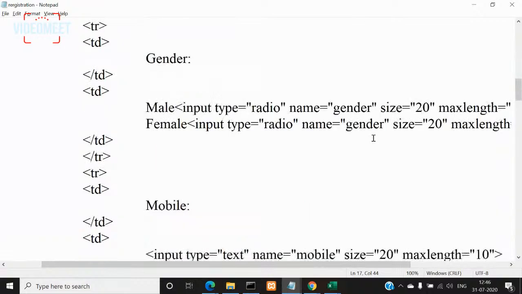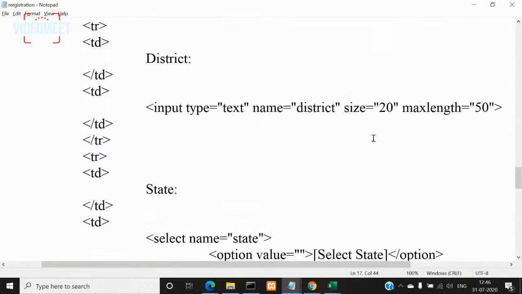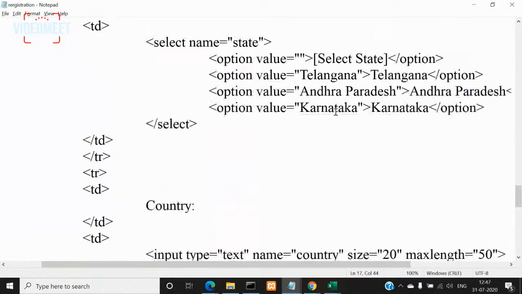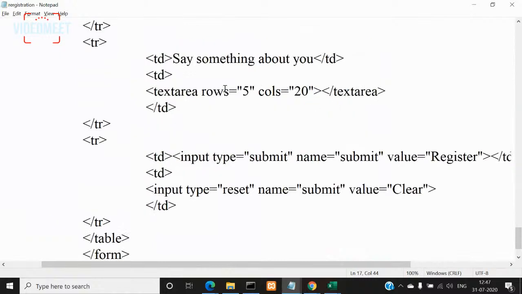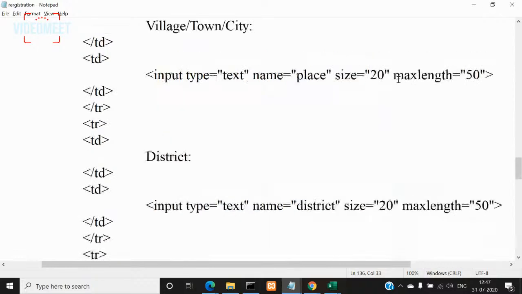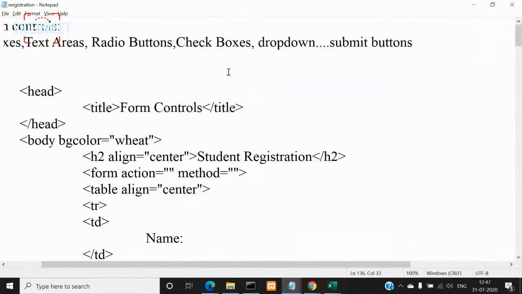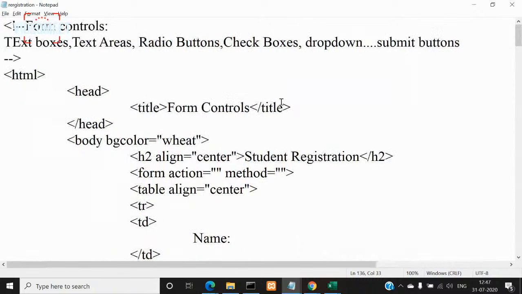Even for a text area you can give maxlength. So maxlength will allow you to type only that many characters, right? So this is how you need to create form controls. I hope all the form controls are covered here.